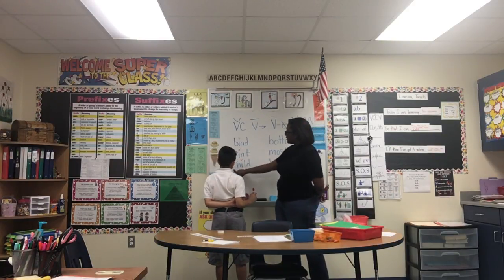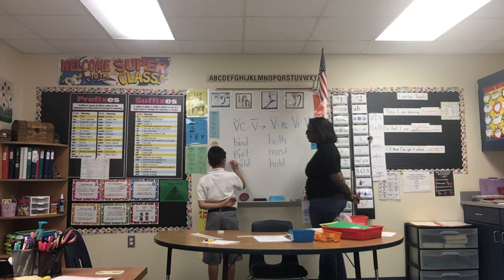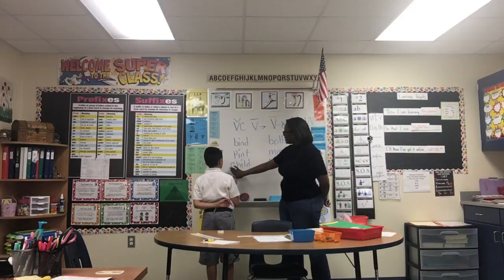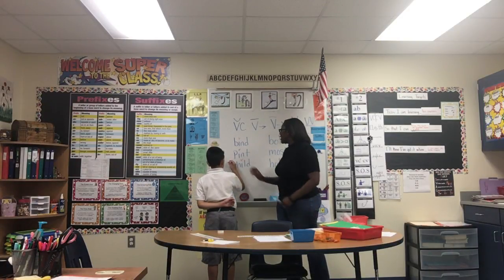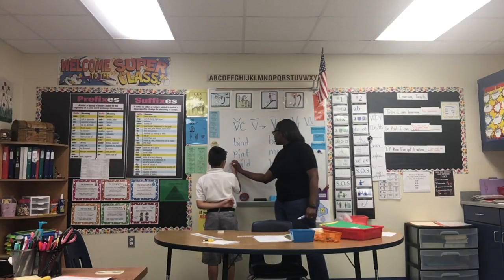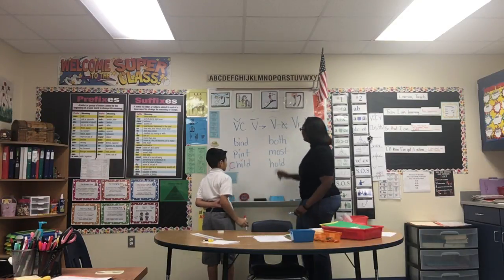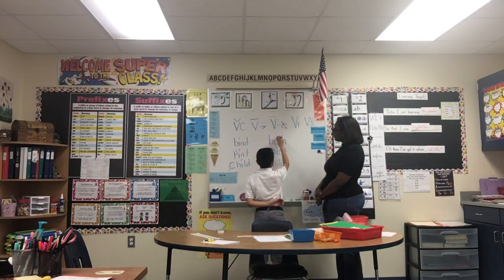Okay, what do we do with the C? Put a K back on the C. Let me rewrite it. Just a line, because C sounds like a K. There we go. Alright, let's code this one. A vowel in a closed syllable is short, coded with the breve. We underline all digraphs, good.